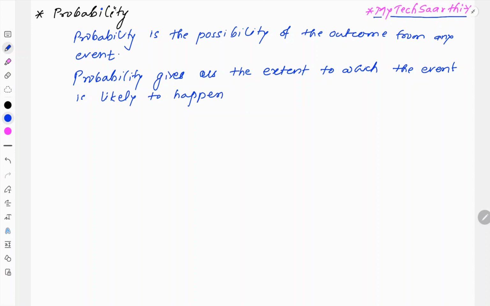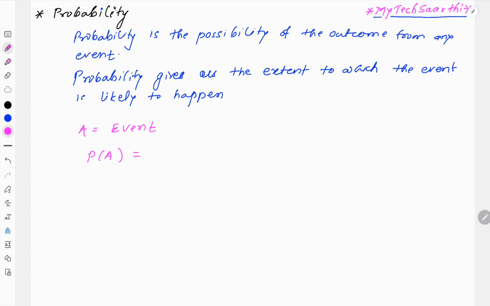Now let us represent this probability in terms of an equation. To represent this probability in terms of an equation, let us denote probability by P, and let us say we have an event A. A is equal to a certain event. So let us say a coin is tossed and A is an event which tells us the probability of occurrence of head. So it is any event A. So the probability of this event A will be denoted as P of A.